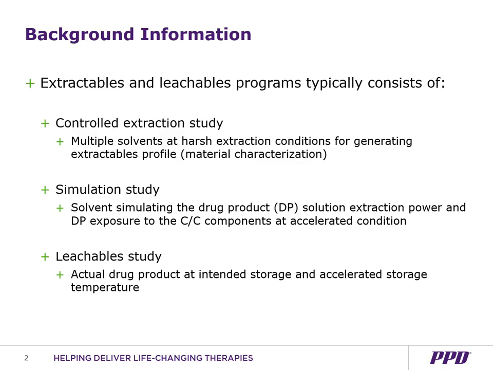There is a simulation study in which you are using accelerated conditions in a solvent simulating that of the drug product matrix and its extraction power and exposing the container closure components to that. Finally, there is a leachable study, in which you are actually testing the actual drug product stored at its intended storage and accelerated conditions.